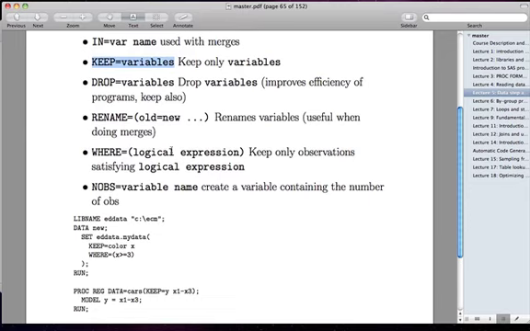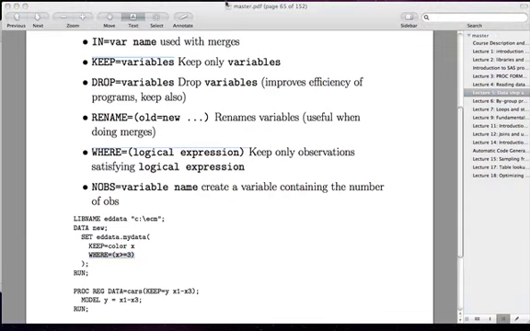Sometimes you don't want to keep all of the cases. You can stick a where statement off of set as well. So in my example below, you're going to see I'm only going to keep cases where x is greater than or equal to 3. Finally, you can do an obs, and we're going to be doing that once we get to our sampling lecture.